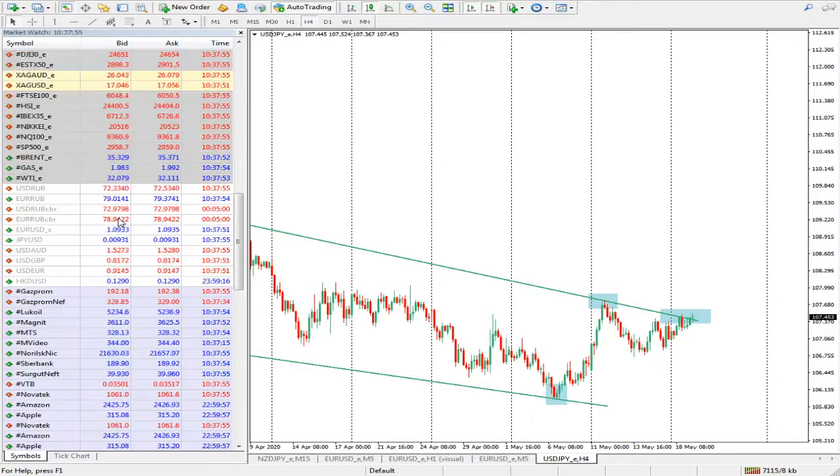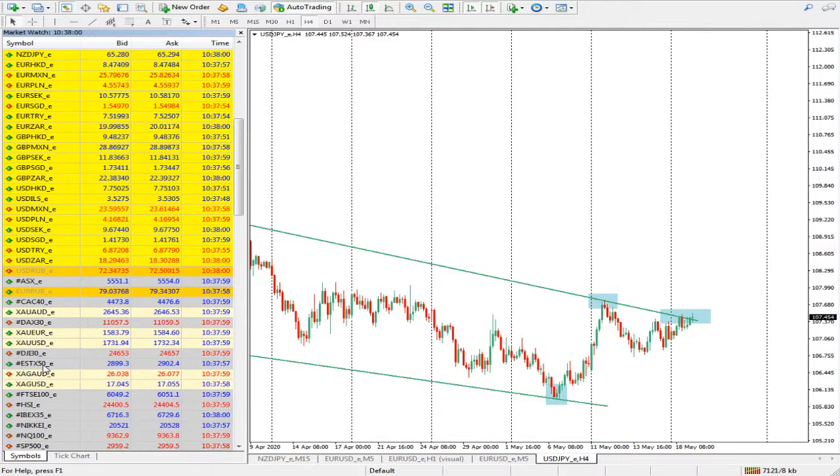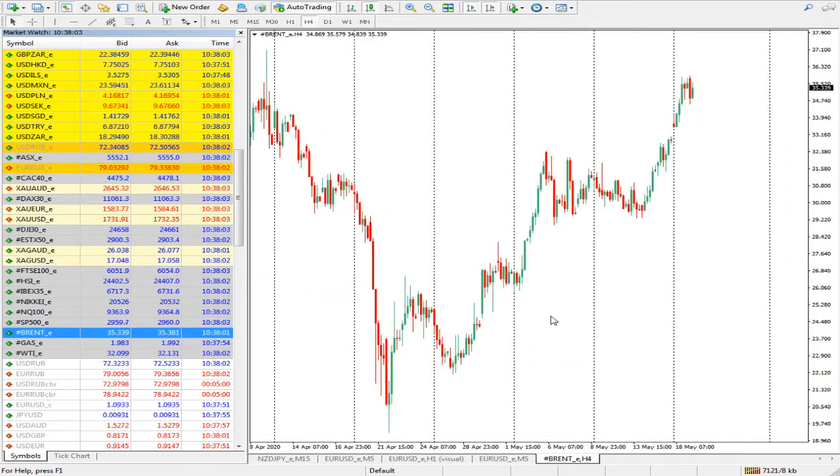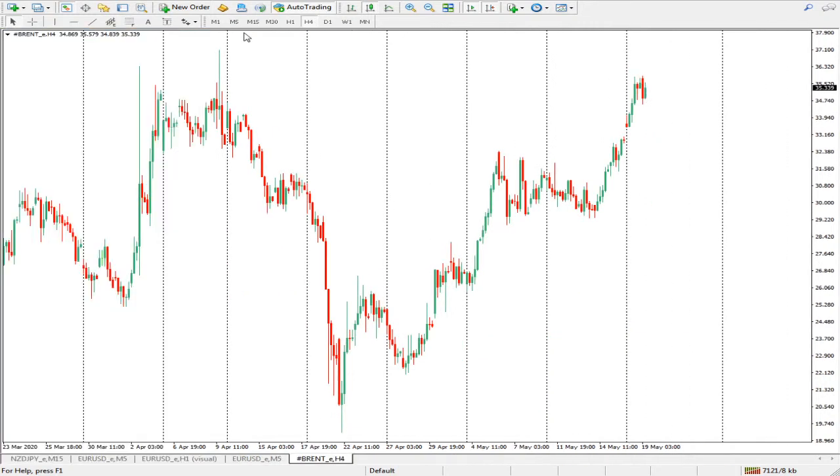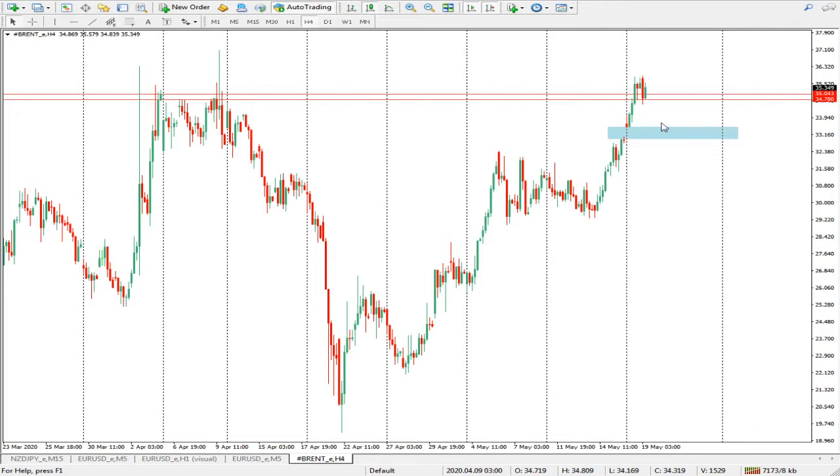So we'll move on to our next symbol. We look at Brent oil. Brent oil is here. This commodity actually closed beyond the resistance we had yesterday, because if you can remember, we said that following this gap, the price was supposed to continue upwards. That's exactly what happened. The price closed beyond this level, it came back, and this should be the correct place we want to buy from.